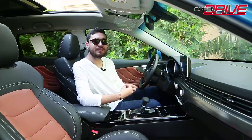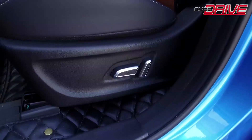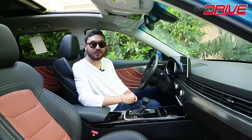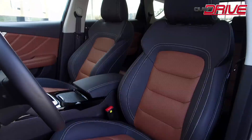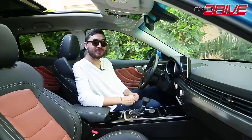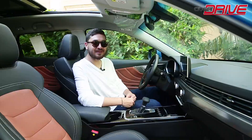The interior is spacious and elegant. The materials used are of high quality with leather seats. The driver's seat is electrically adjustable in six positions, while the front passenger seat is manually adjustable in four positions, and the front seats are heated. In the front seats, the headroom is 98.9 cm, shoulder room is 147.6 cm, and legroom is about 82.3 cm.